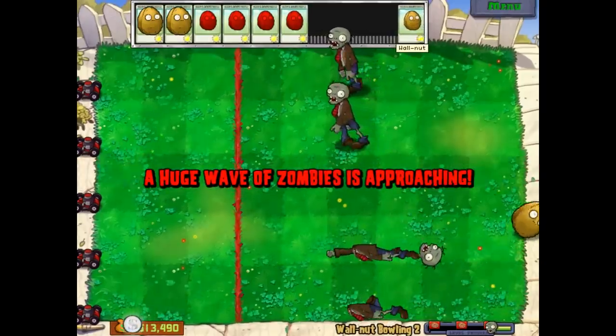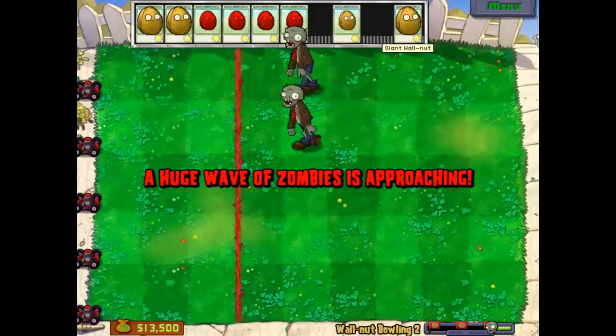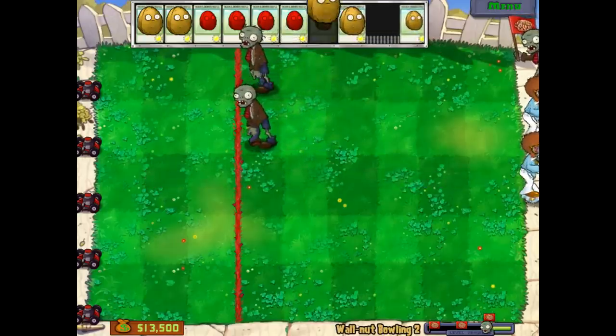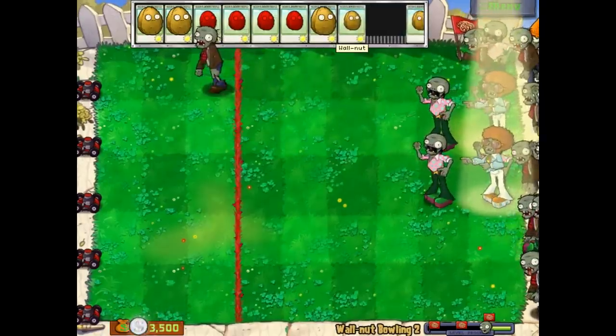And boom. Okay, that's a lot better. So we're on our first of three super huge waves. That's not gonna be easy, but it's gonna be fine. I think we'll be able to take care of it. Oh, hey, look at that, we got disco zombies. We haven't seen these guys in a while, to be honest with you.